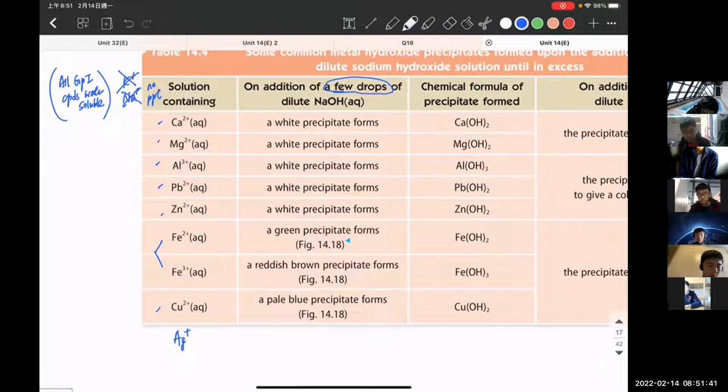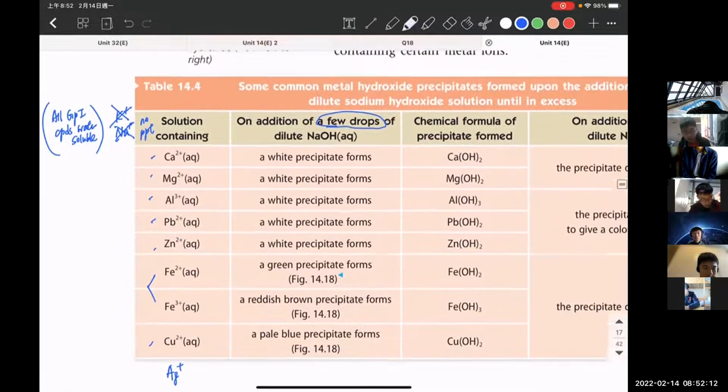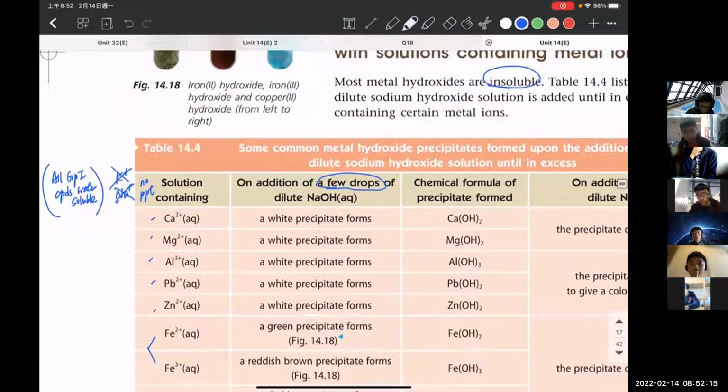So what is the use of this? Now, I would like to recall your memory about the video that I showed you last week. What does it tell? If I add the alkali to it, it will form some precipitate. Now, if you want to study deeper, you may have quite different descriptions of the color of the precipitate. Can you see that? You have to memorize any pattern.